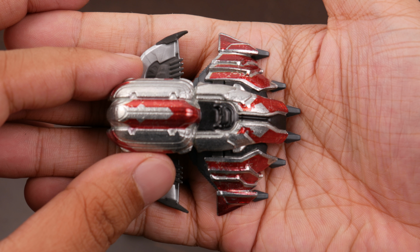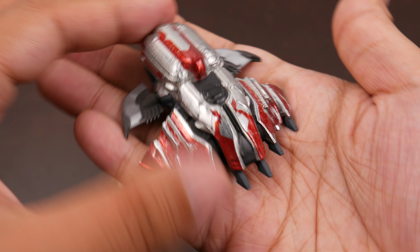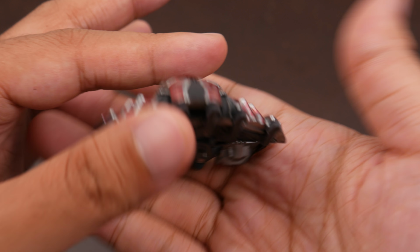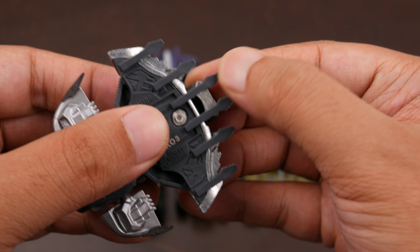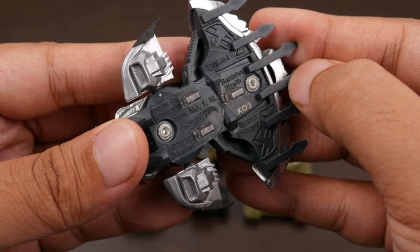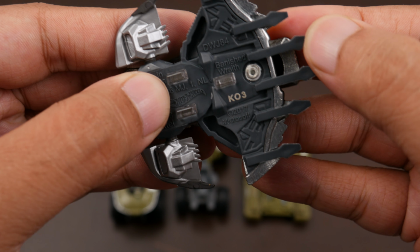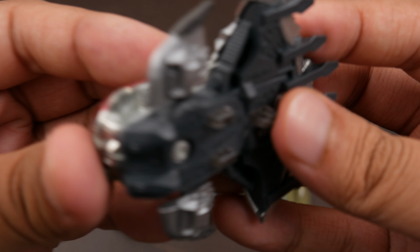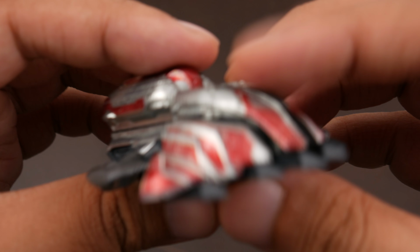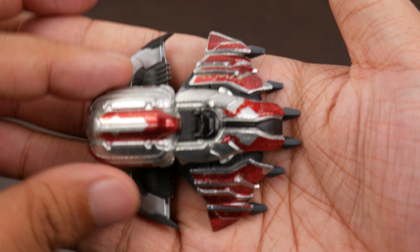So here it is. A nice looking vehicle when flying. Nice looking vehicle. The base, I think the base is this one. Eventually this one is not a metal base because it has flex to it. I don't know, it does not look metal to me, but then it has a lot of metal components on its body. It still looks good. Doesn't matter to me.